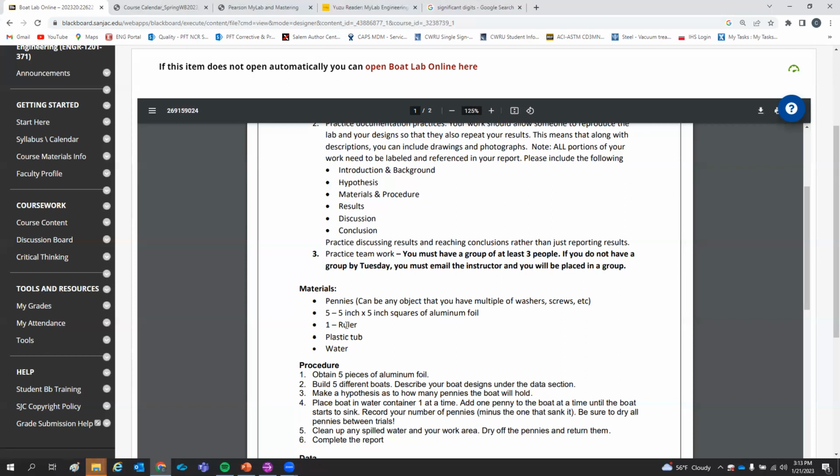Because the gist of this is you're going to need 5 sheets, and you're going to need pennies or something that is heavy. You really need a ruler. I mean, just assume, make an estimation. In previous lecture, chapter 5 is estimating. Estimate what 5 by 5 is, do a comparison. You are going to need something like a plastic tub, or you could just do it in your sink. Fill it up with some water, and you need water.